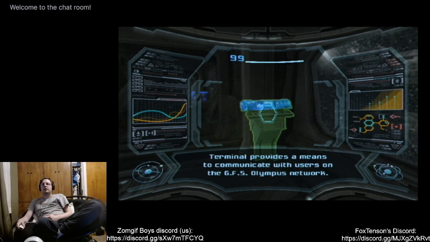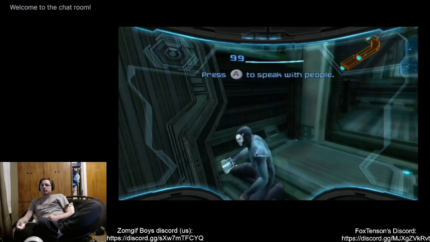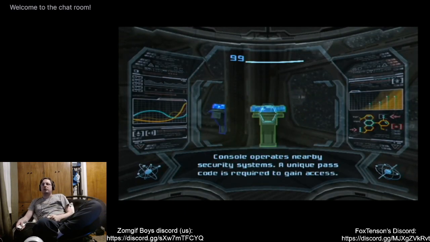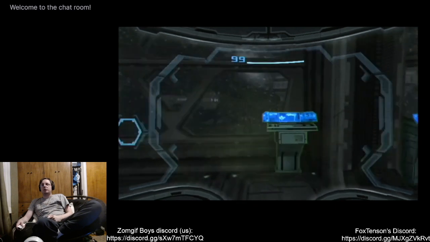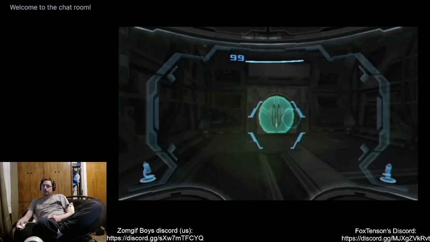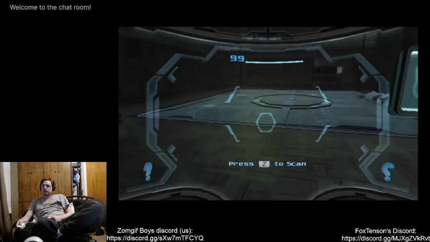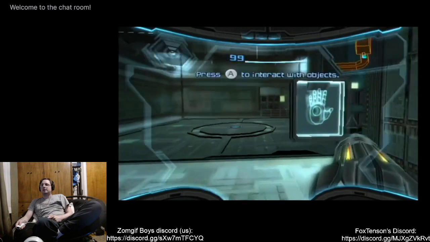Terminal provides a means to communicate with users on the GFS Olympus network. I'm sorry, but this requires my full attention. Yeah, fair enough, dude. Console operates nearby security systems. A unique passcode is required to gain access. This station controls nearby blast doors, but can only be used during an emergency. Terminal has been locked. Only authorized personnel can access this terminal. Hand scanner. Terminal is online, ready to receive input. Lift system is inactive. Unable to use elevator in its current state.